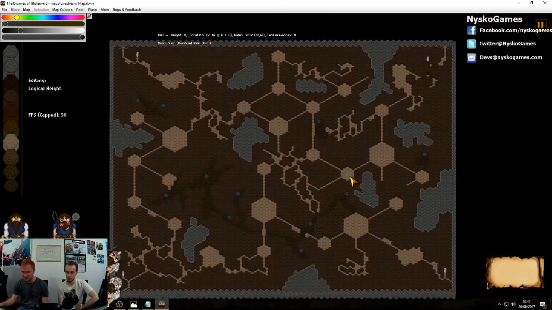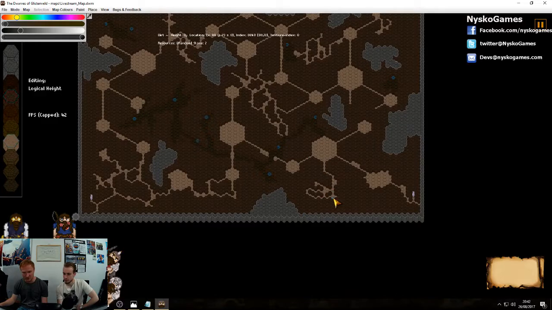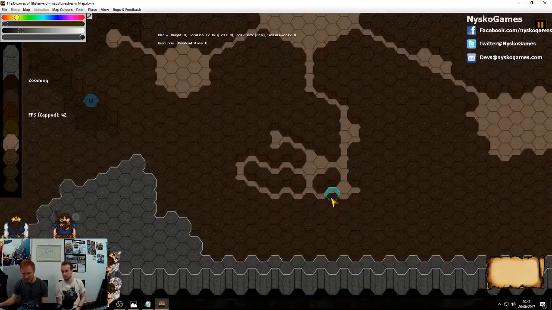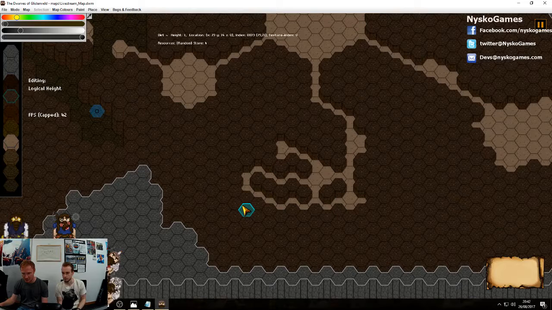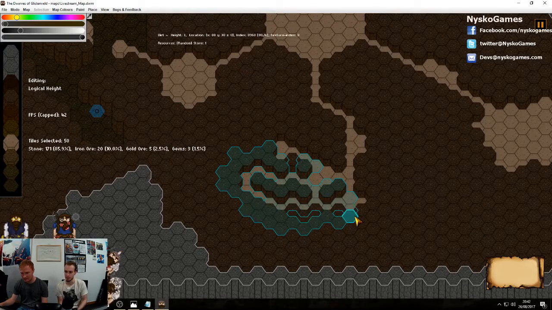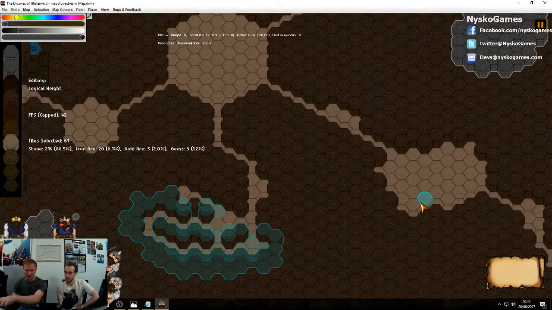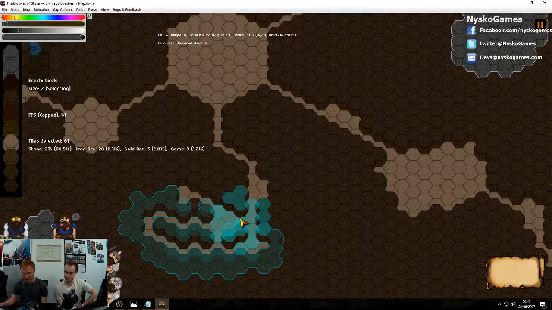Okay, so next we want to decide where we want the gold, iron, and gems to appear. Gems will be quite rare anyway, but because we've got this little bit here, I might have this area be contested for gems. We'll make it quite hard for them to be found. Because we've got this other dwarf clan here, I might have it so they've found this pocket already. They're the first ones here, and they're already in the midst of mining it out. A bit of context then.